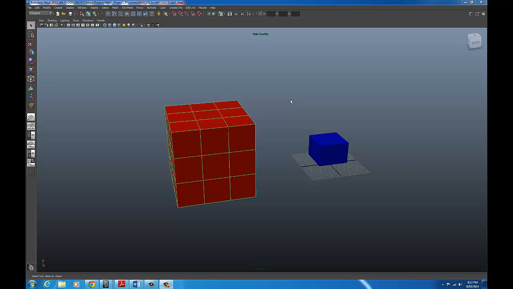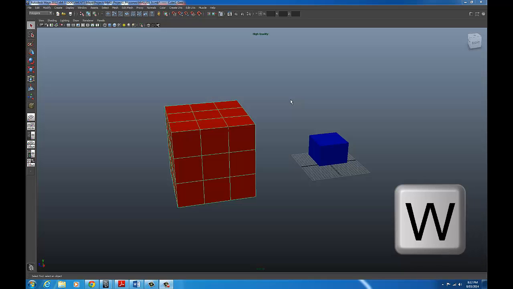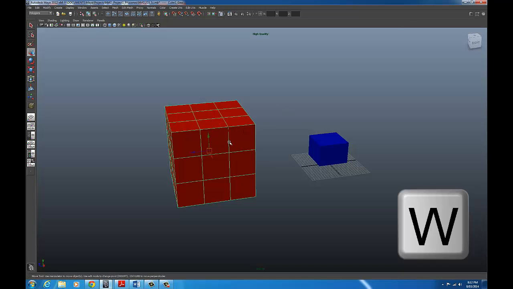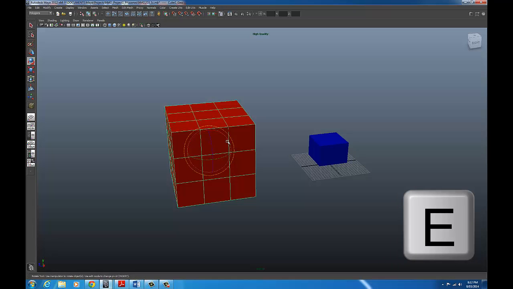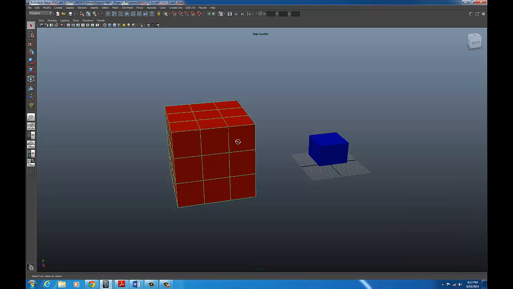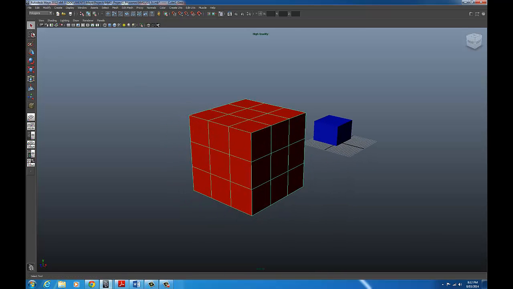Finally, I want to talk about the basic object manipulation shortcuts. The 4 keys I'm discussing here are Q, W, E, and R. Q is select, so currently I've got an object selected anyway. W is move, E is rotate, and R is scale. Now you'll notice on the left side of Maya in the tool palette, as I hit the shortcuts, I'm moving through the palette.